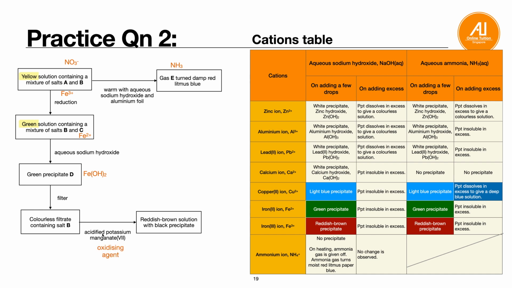acidified potassium manganate 7. Still remember, it is a what? Oxidizing agent. Okay, and then you have a black solid here or reddish brown solution. So oxidizing agent. So this one most likely is our I2 solid. And then this reddish brown solution is actually I2 aqueous. So the slide that we showed you just now is actually brown in color. So just take note, work backwards. If B, you oxidize it to become I2. So if you go backwards, you'll be reduced. I2 reduced to become what? I minus. Okay, still following? Colorless solution. So I minus is colorless solution. So this I minus comes from where? Go all the way here, okay? And then to here, I minus. Okay?